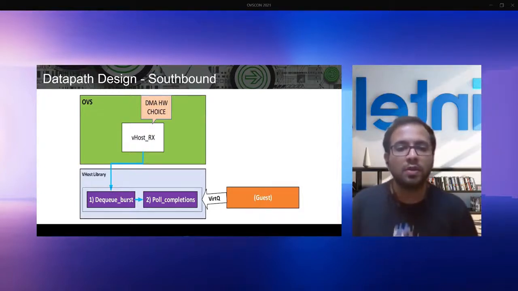It's only possible to achieve both these tasks with a single interface because the RX interface is being polled continuously. So the packets that are enqueued to the DMA in the current iteration can be polled for their completion in the next one. This allows the CPU to do useful tasks in parallel while DMA is doing the copy.